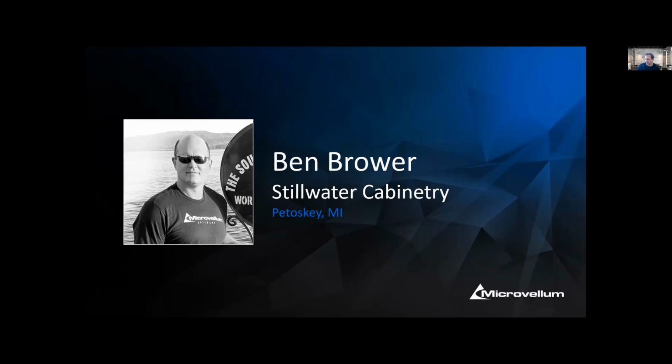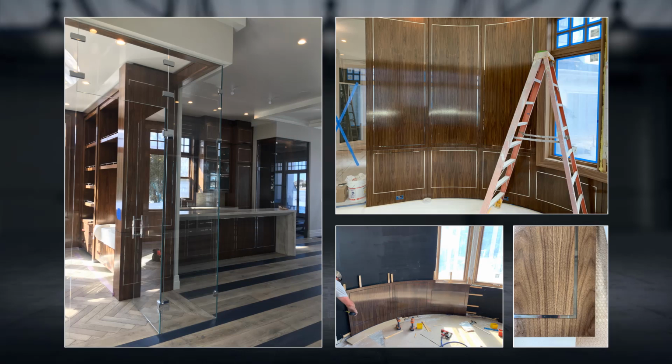All right, so let's talk about it. I'm going to advance the slide here, and we can see some of the pictures of this home office. So what was unique about this project? So the challenge was in the bottom right corner there, we have an inlaid metal band in a black walnut flush slab panel. And that was the door design. And as kind of an afterthought, they wanted the office paneling to match. But the challenge, as you can see in the finished photos there, is that the paneling was on a curved wall. So it is inlaying a metal band in a black walnut panel on a radius.